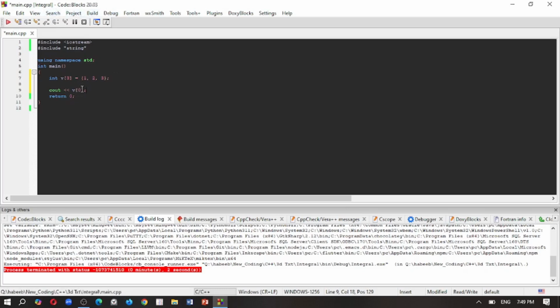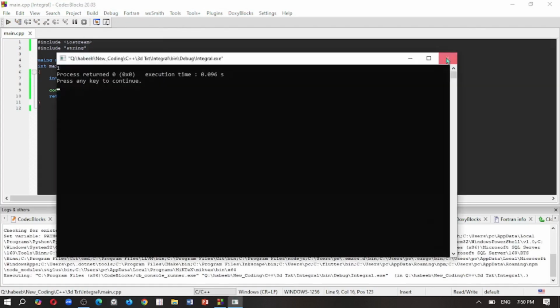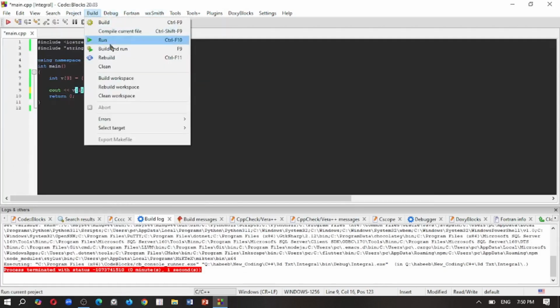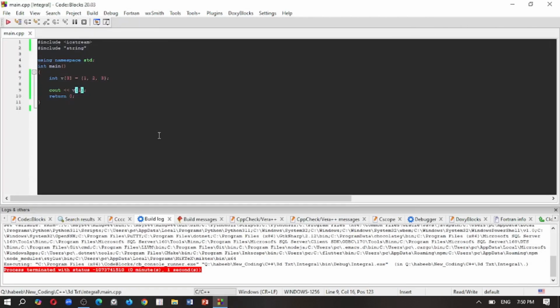Well, in C++, the first element of an array is at index 0 instead of index 1, which means that the second element is 1 and the third element is 2. So if I write v[0], it will print the first element, v[1], it will print the second element, etc, etc.